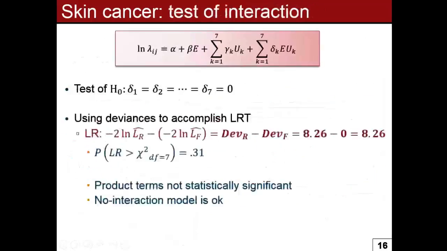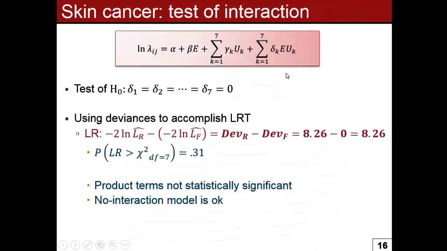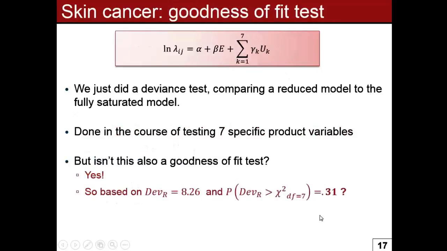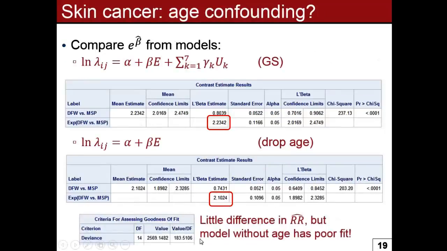Compare that to here. See, 8.3. This is the model that has city and age, no interaction. 7 degrees of freedom, 8.3. The ratio is 8.3 over 7, which is 1.18. This is pretty close to 1. And lo and behold, the chi-square test does not reject the null hypothesis. So when you see values of this fraction, value over degrees of freedom, it should be in the 1, maybe 2, or whatever, kind of zone.